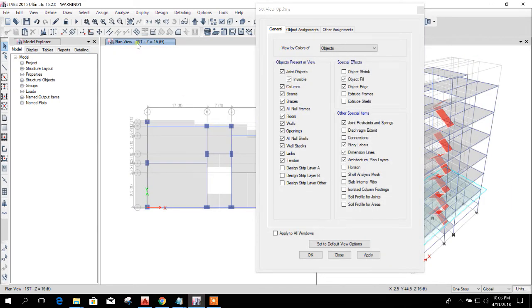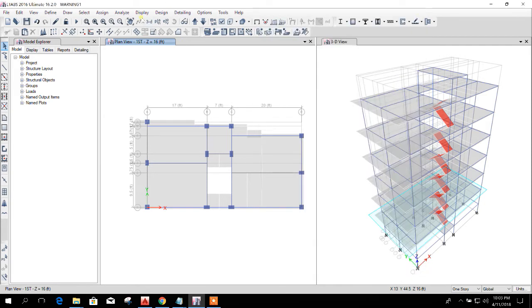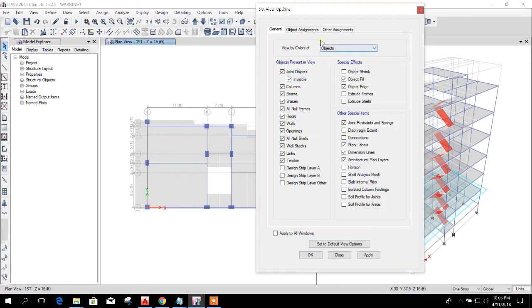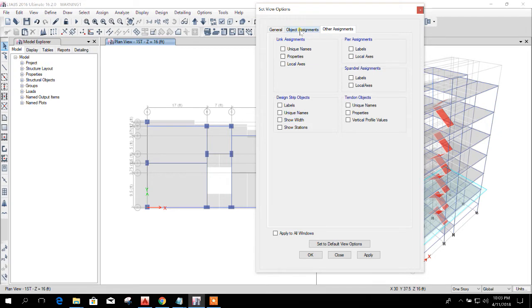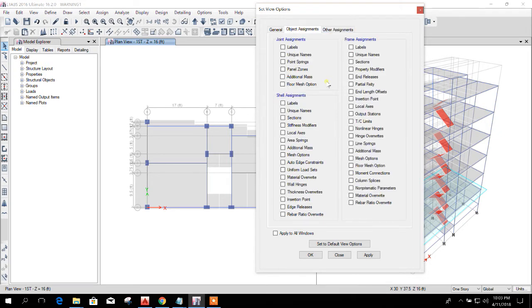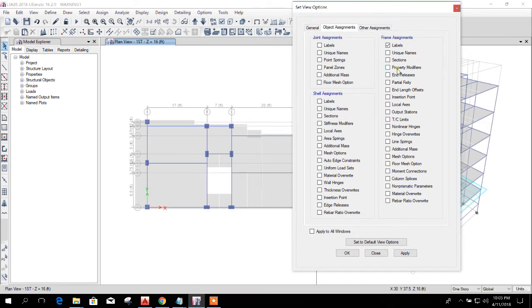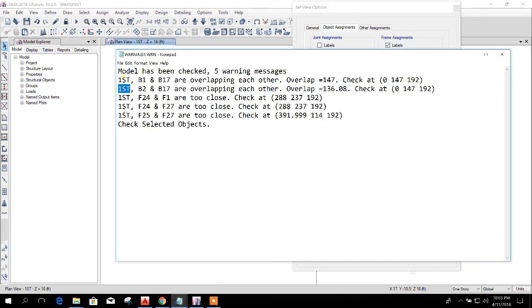So we'll go to the first floor, then we will check the line assignment, frame labels. Section is different, label is the warning.